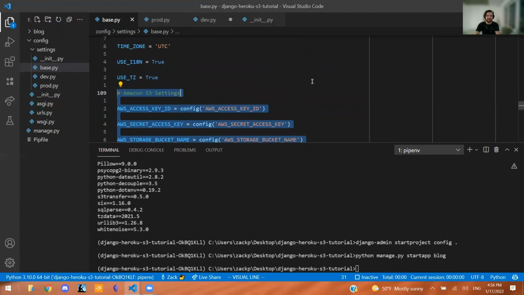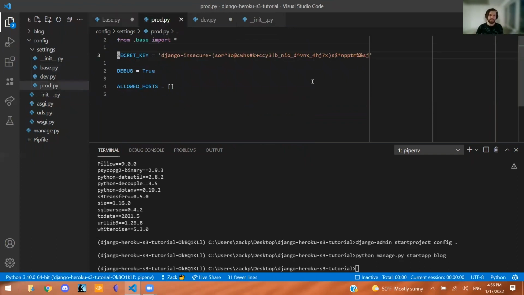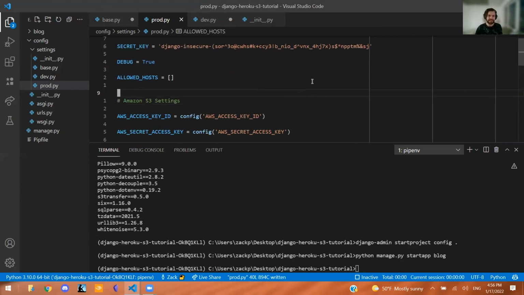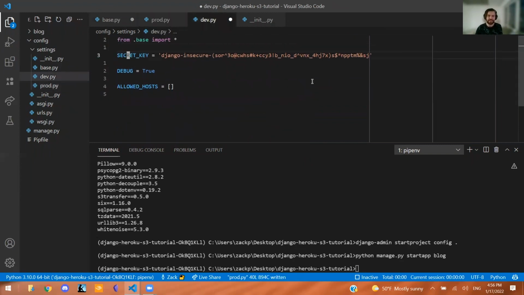So we're going to grab all these, put these in production underneath allowed hosts, and now we will have these here. And also, while we're inside of dev, in development, you can keep the secret key as whatever, because on development, the secret key doesn't matter quite as much. You can change it to ABC or anything simple, but you can also just leave it like it is here. Debug, of course, is going to equal true.